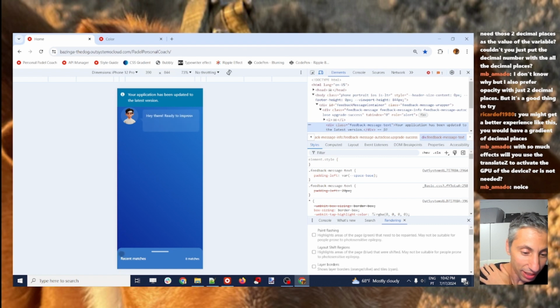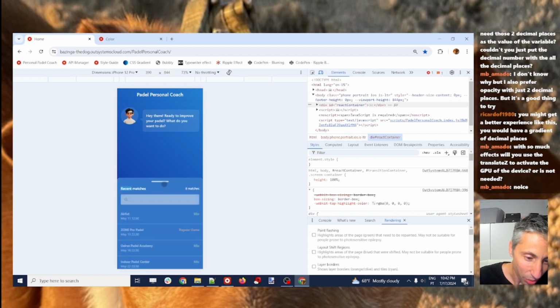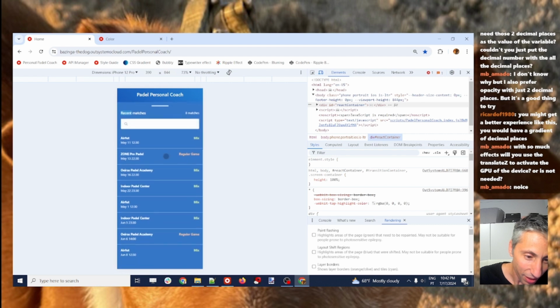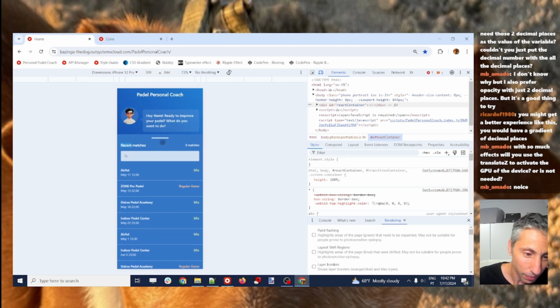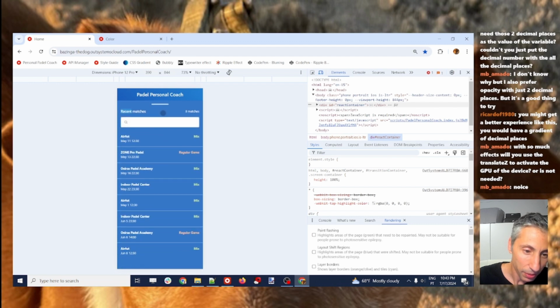Now, as you can see, opacity is 0 and my border radius is 20. And when I start moving up, see the border disappearing? Really nice effect, right? Cool.